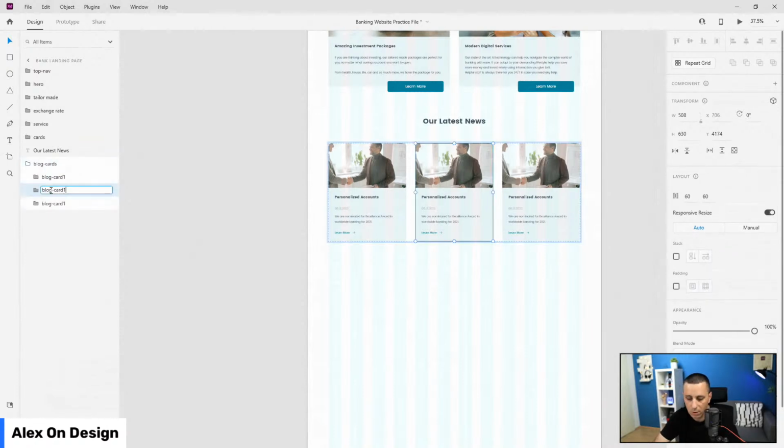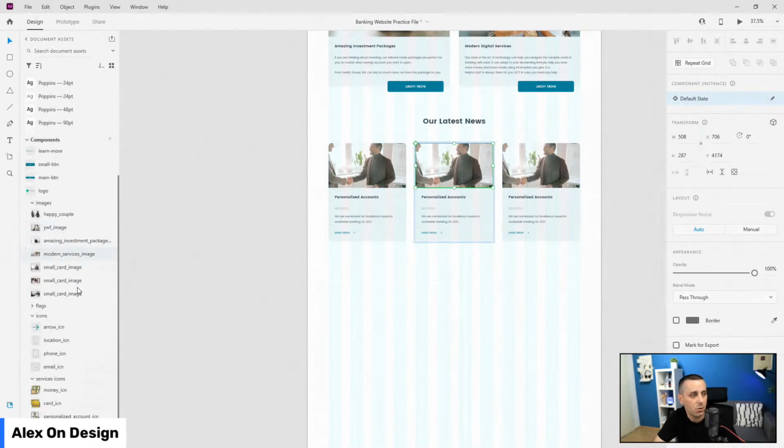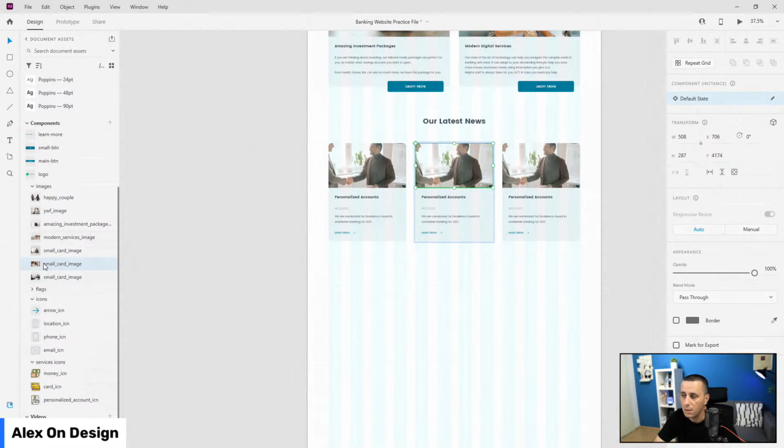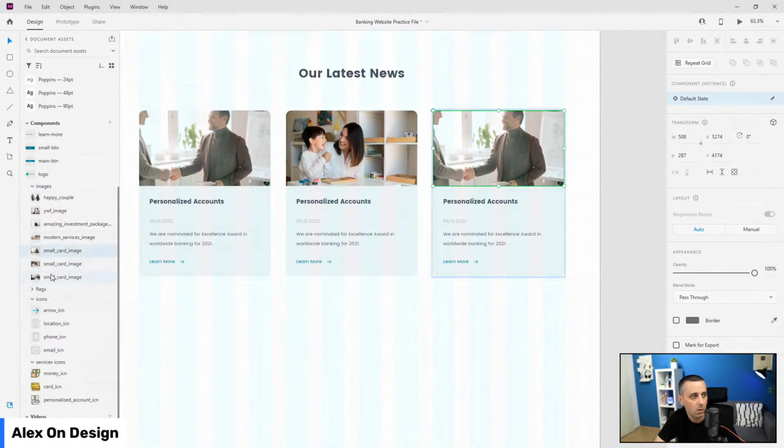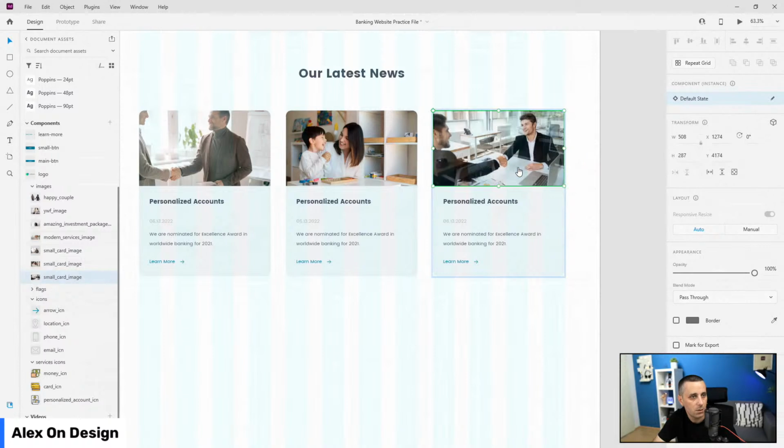This is going to be blog card number 2. This is going to be blog card number 3. Select this image, go to your images, and here I'm going to use this image. For this final one, I'm going to use this image, and let me actually, oops, for some reason it didn't switch the images. There we go. Let's actually click and copy.